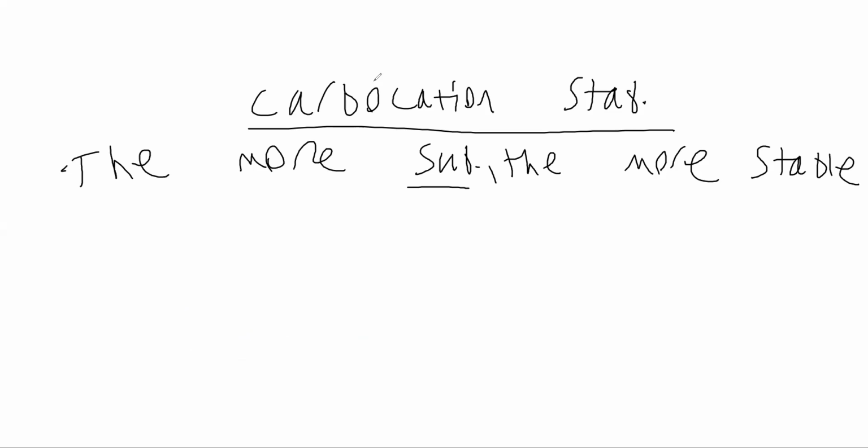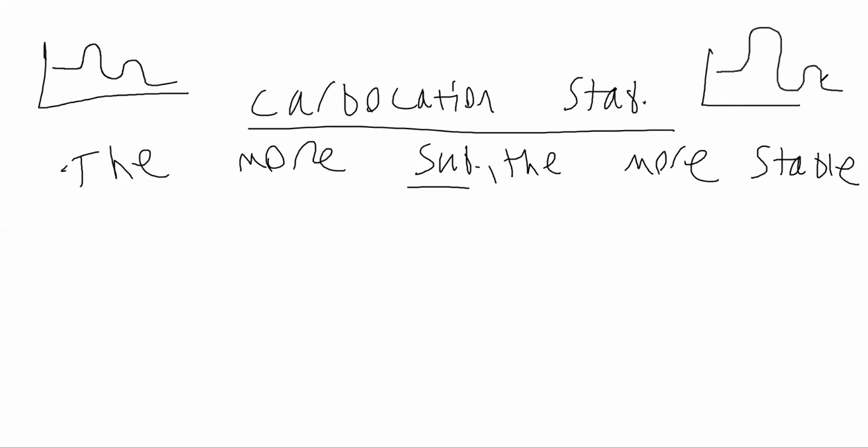And this is important in explaining reaction mechanisms, because the more stable product is going to be the one that forms more quickly. If we go back to those reaction coordinate diagrams, we might have something like this, where it didn't take much energy to get to the transition state, and the transition state would probably be a carbocation, versus something like that, where it took much more energy to get to the transition state.